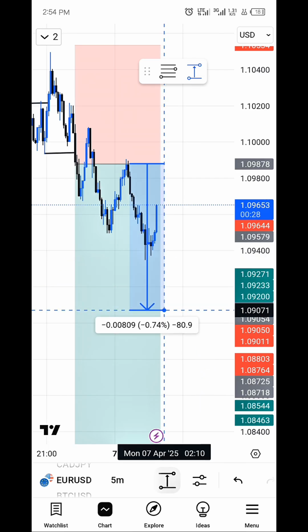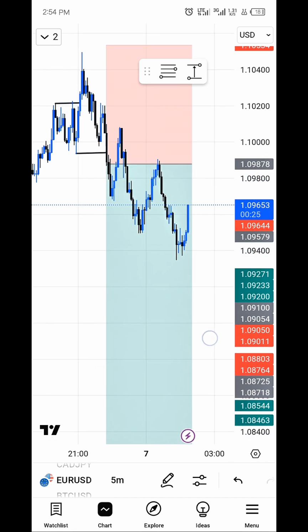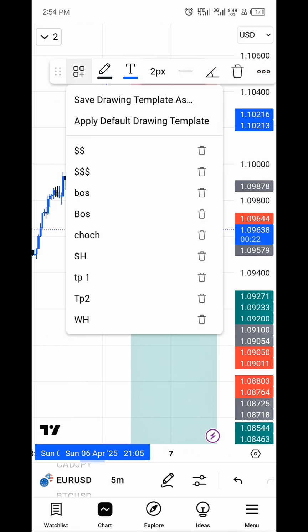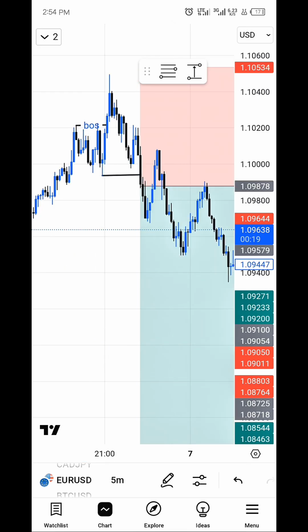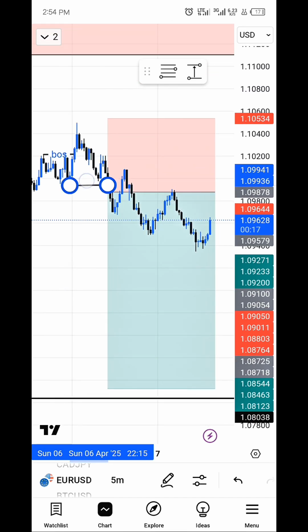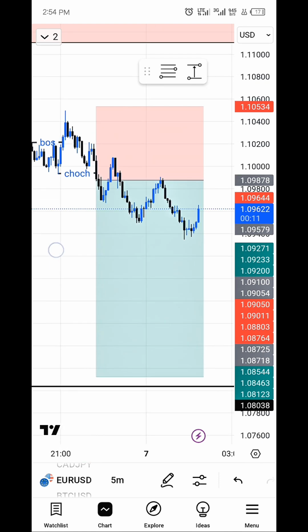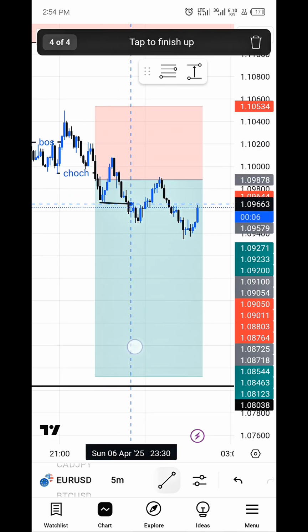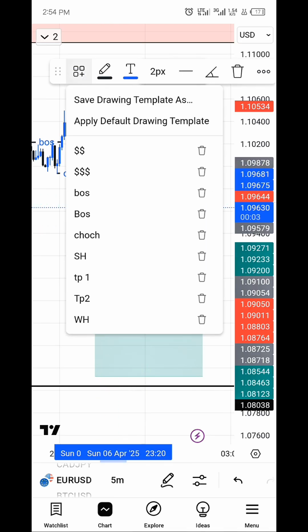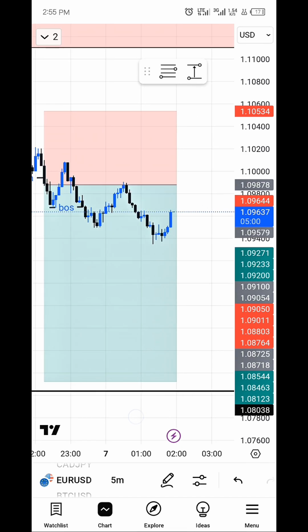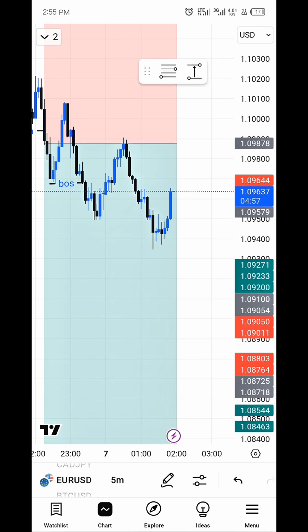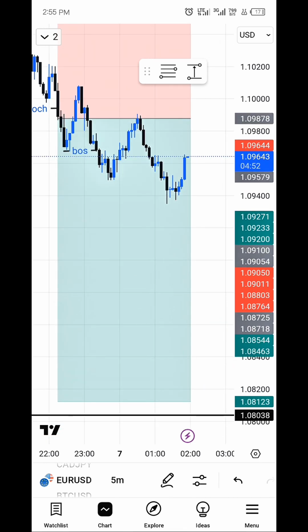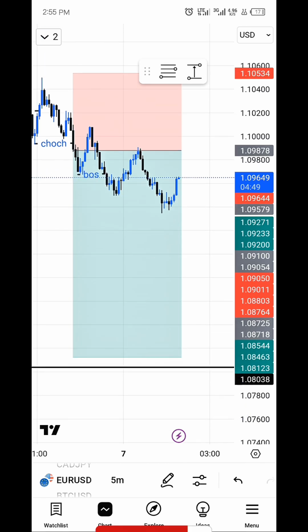So the reason again why I entered that trade was, as you see here, that was the last break of structure. Remember, we were in a supply zone, then price put in a change of character there. So when price put in a change of character there, we got another break of structure on the 5 minute. So this was it here. That was also a break of structure. Then I entered right there. So my entry was here. As you see, it played out. And I hope for price to continue moving down and down and down.